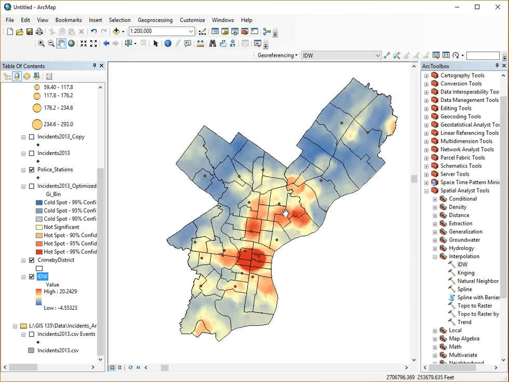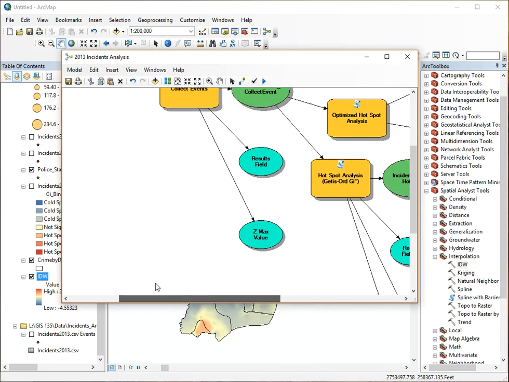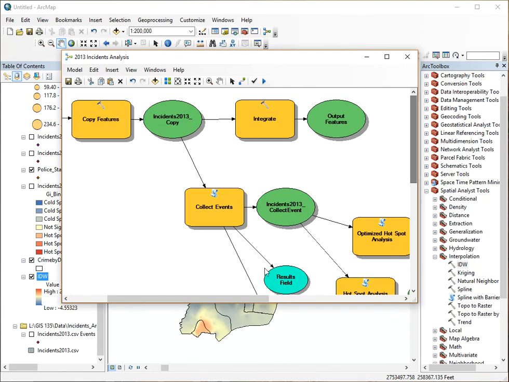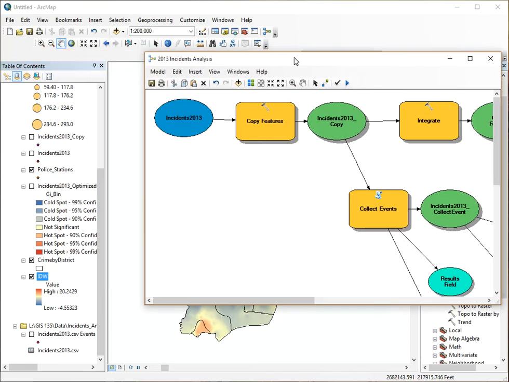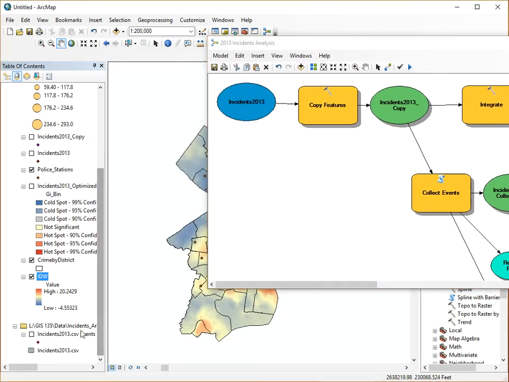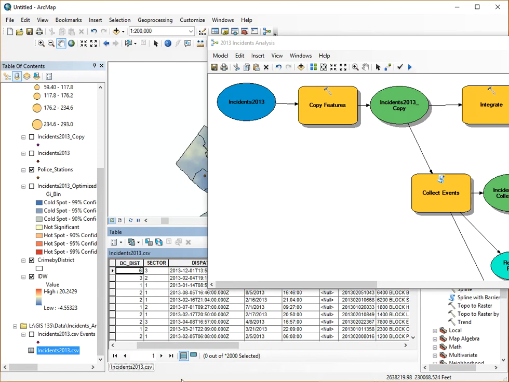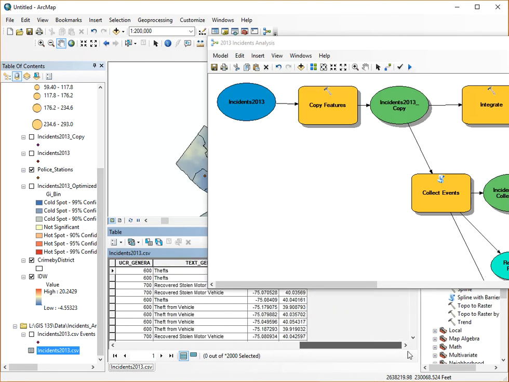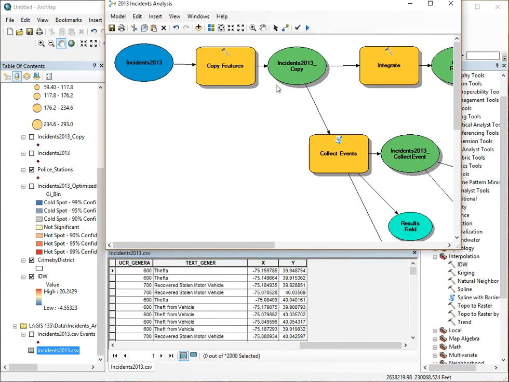So here we've gone through the process of hotspot, doing the hotspot again, but where we started was actually from a point where the data did not exist. So we were given a CSV file, and then we were asked to perform a hotspot. So what we had to do was take this CSV data, open it to make sure that it has an address or location field that we can use to turn it into geometry points.